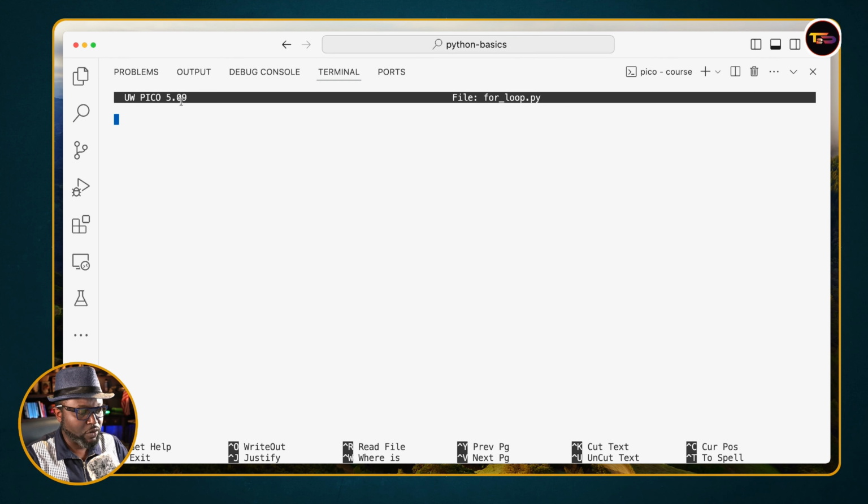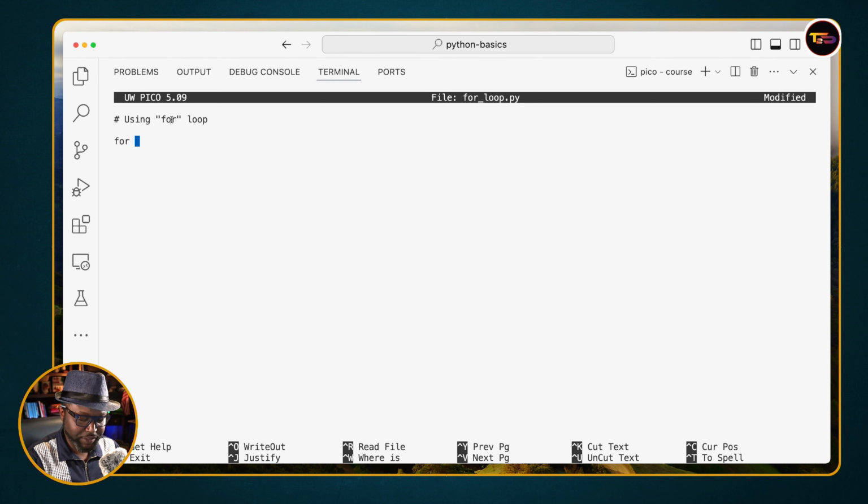Whenever you use that hash or pound, that's to say this is a comment. So let's say: using for loop.